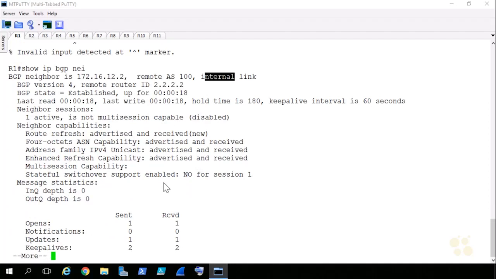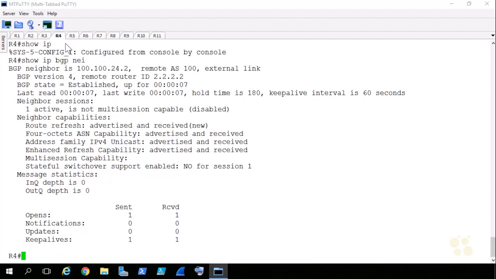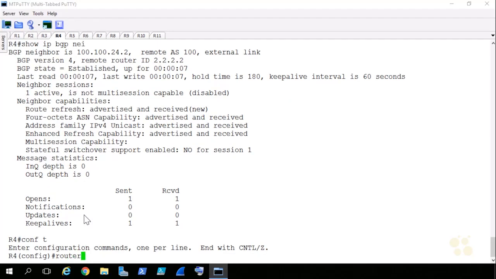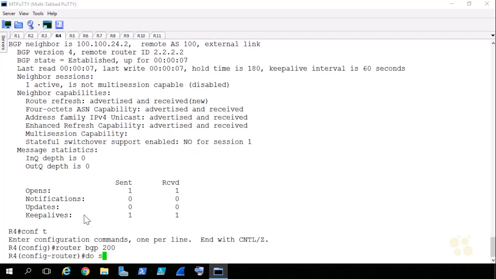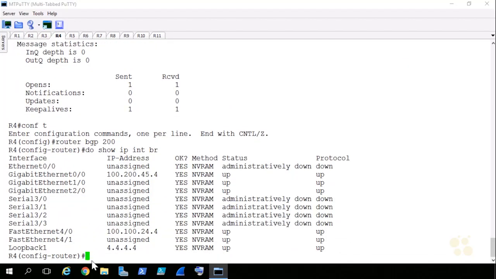So now it's time to introduce the next nuance of iBGP versus eBGP, and that's how routes are actually advertised back and forth. I'm going to jump over to R4, into router BGP 200, and if I give it a do show IP interface brief, we can see there's a loopback here, loopback 4.4.4.4. Let's pretend for a moment that I want AS100, our eBGP peer, to be able to access loopback 4.4.4.4. So you would think, cool, to get this route into AS100, I'll just specify network 4.4.4.4 with a mask of 255.255.255.255, since the loopback address is a 32-bit mask.